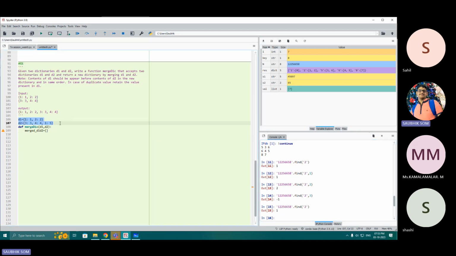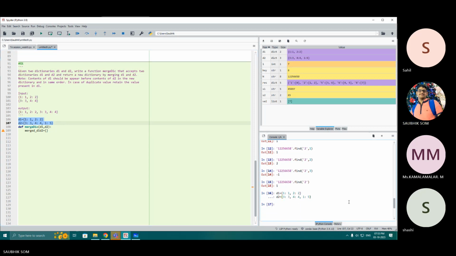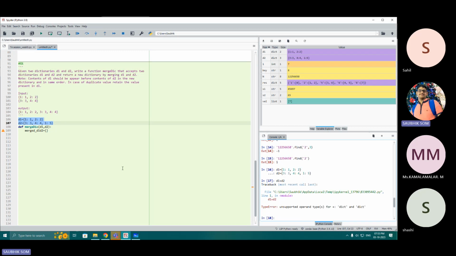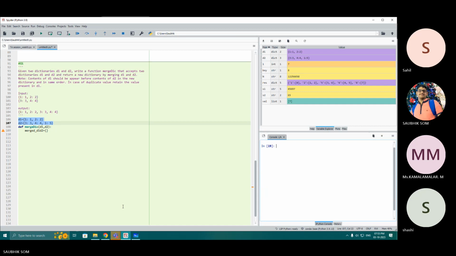I'm just wondering if I can do this, I don't know what this will do. Plus, no, it cannot. But I was thinking whether it can do that. Anyway, so I have to merge D1 and D2.